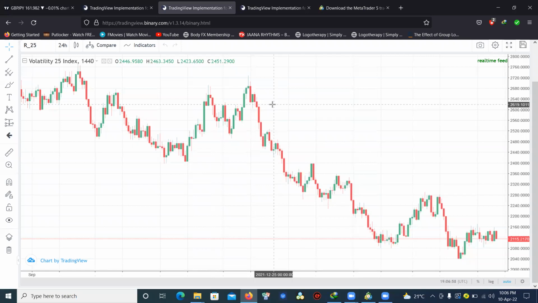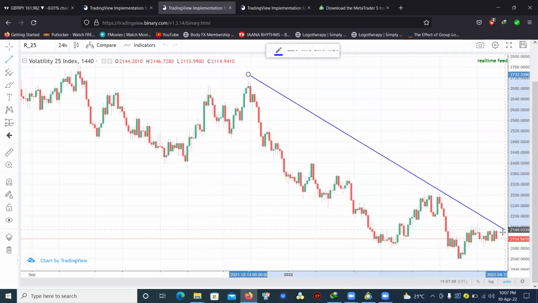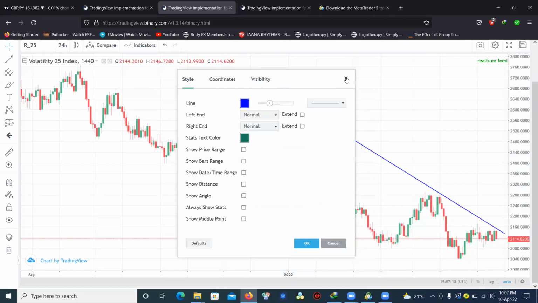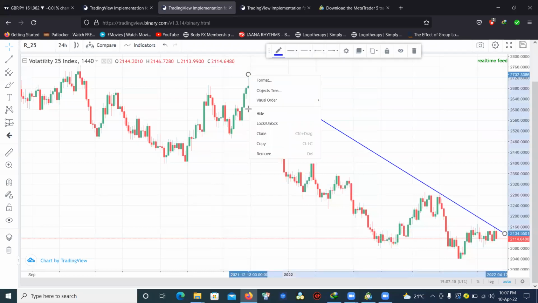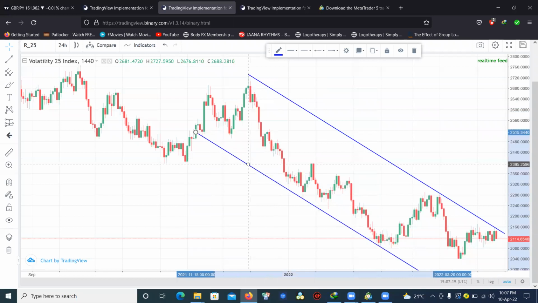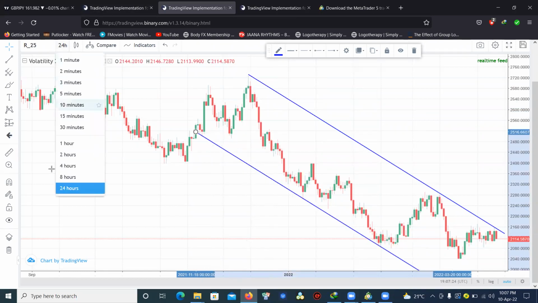Because now the only way of maintaining your analysis, for instance, if I was to put trend lines here, the only way of maintaining my analysis here, let me do it, and then the only way of me maintaining this is if I move within these time frames and you don't have a network issue.